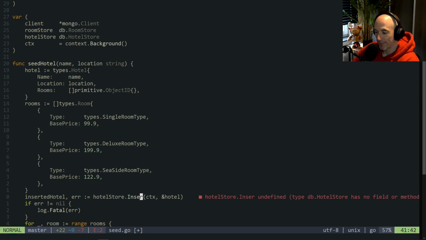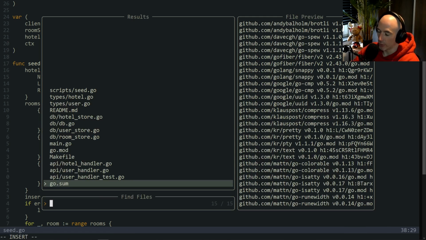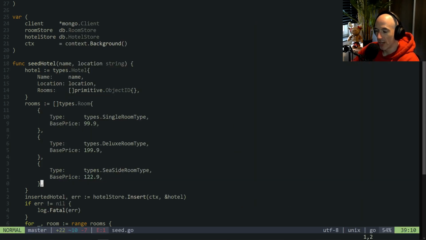Yeah. Should we make it explicit? Because it could be that hotel store is also going to say insert room, for example. That could be a possibility, right? And that's something we need to think about. Insert itself. We will see. Insert is fine. It's all good. Don't think about this too much. We're going to see if it's going to cause us some issues or if it's going to confuse ourselves later on. Then we're going to change it up for sure, right?